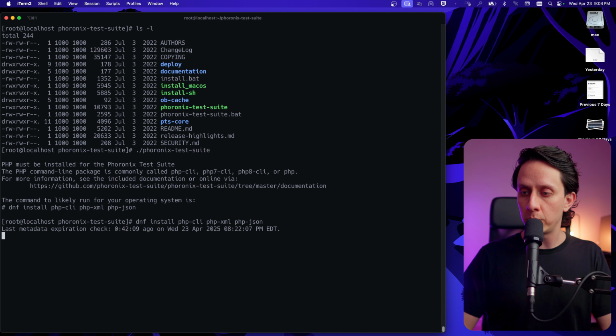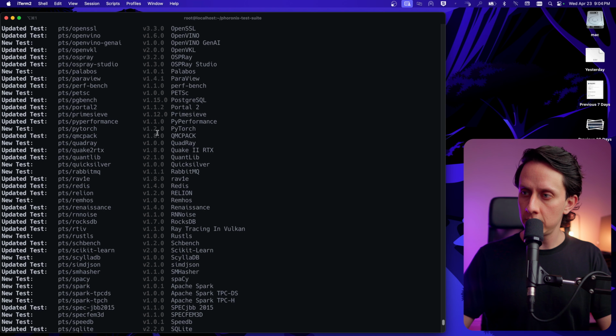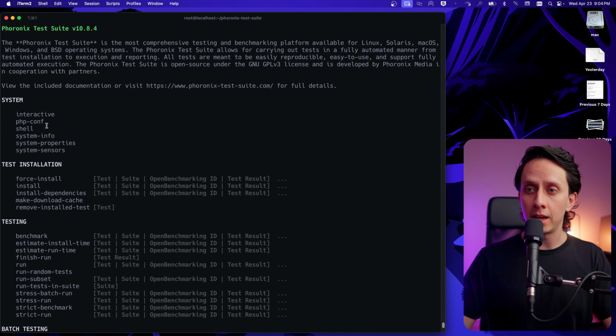I'm just going to install the dependencies. Say yes to that. Perfect. Clear our terminal. And then now we can launch that binary again. As you can see, it just updated a few of the tests here to have the latest version. And it just tells you what are the commands that you can use with this. This is a very extensive set of tests. I really love it. And you're going to see more of this on this channel, definitely.